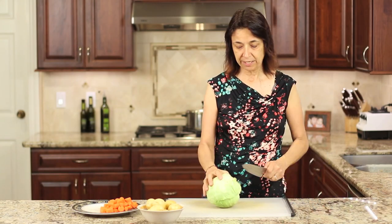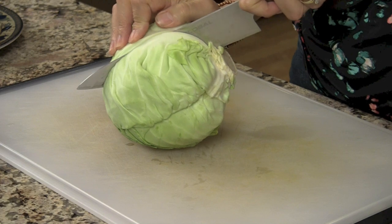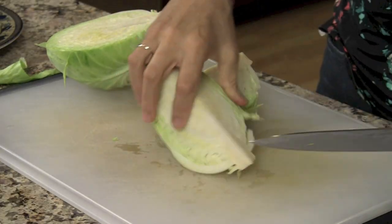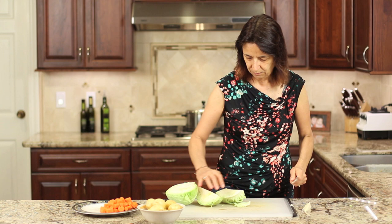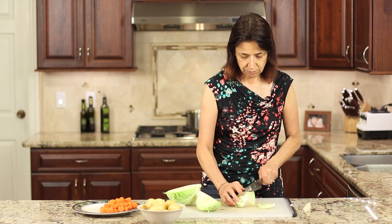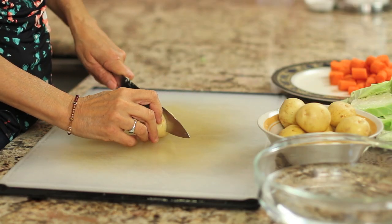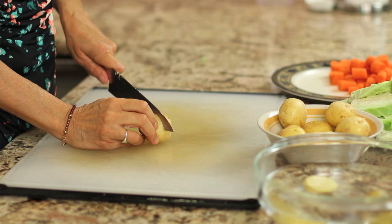While the corned beef is cooking, I'm going to go ahead and cut up the cabbage. I'll cut it in half — I did peel off just the one outer layer of leaves. Cut it in half, and then cut it in half again. You can stand it up on its side like this, then cut out the core, because that's what you want to remove. Once you cut out the core, you can chop this up any way you want — keep the pieces large, or cut it into chunks like I'm going to do. I'm going to go ahead and prep the potatoes as well. They're going to turn brown, so I'm going to place mine in a little bowl of water. My potatoes are relatively small, so I'm just going to cut them in half.